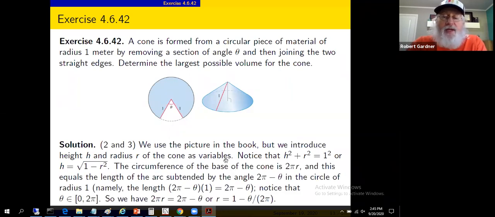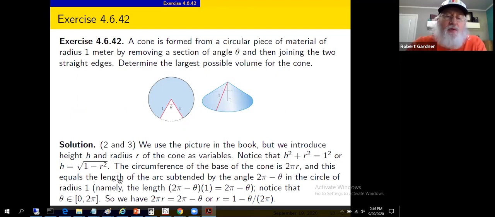Okay, we need to relate the variables, and that's a little tricky in this one, but it follows as given here. The circumference of the base of the cone, so I'm looking at the distance around the base of the cone, is 2 pi r, and the base is a disk of radius lowercase r. Okay, the circumference of a circle of radius r is 2 pi r. So the base of this right circular cone is a disk of radius r, a circle of radius r, and so the circumference is 2 pi r.